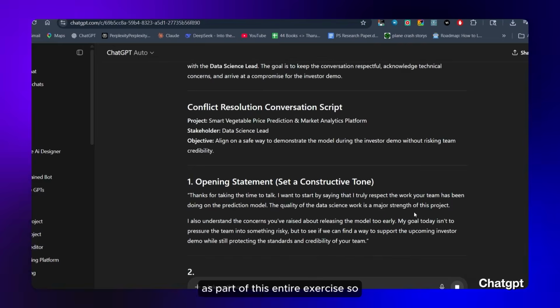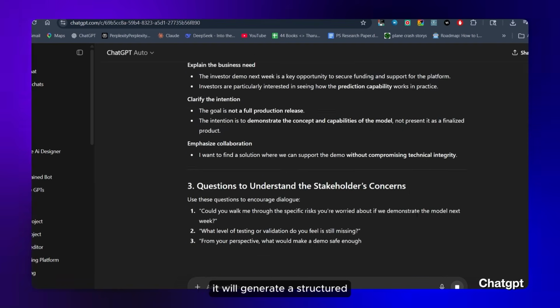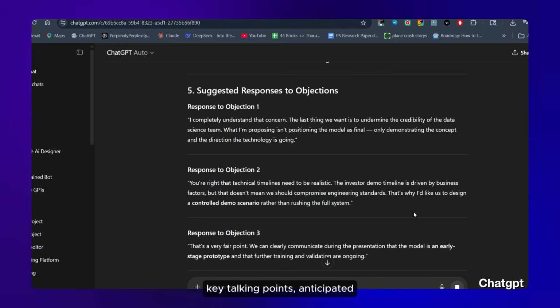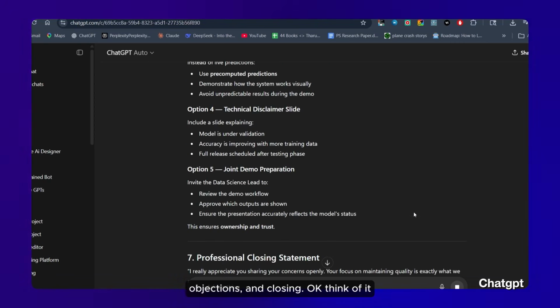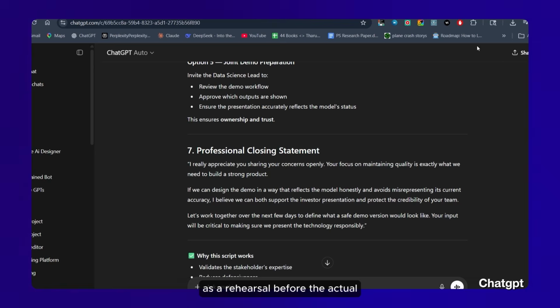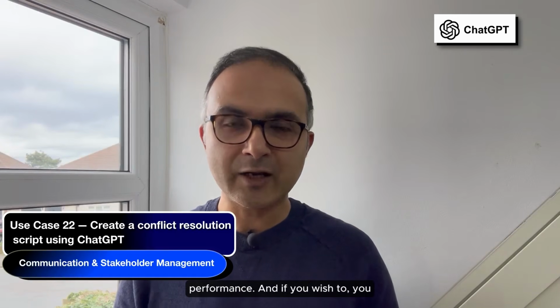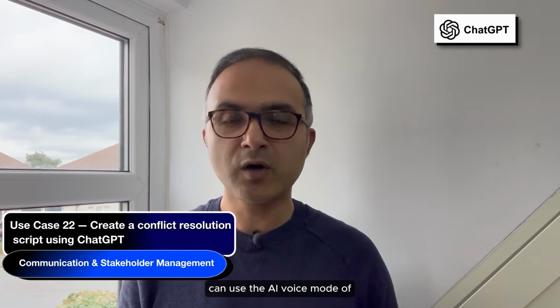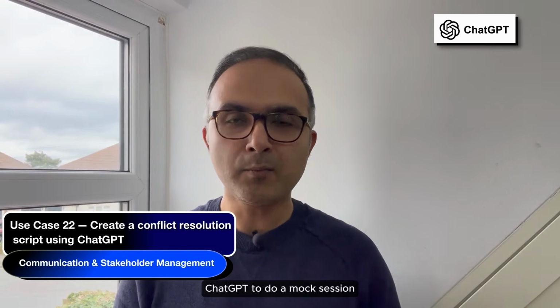It will generate a structured conversational framework with openings, key talking points, anticipated objections, and closing. Think of it as a rehearsal before the actual performance. And if you wish to, you can use the AI voice mode of ChatGPT to do a mock session as well.